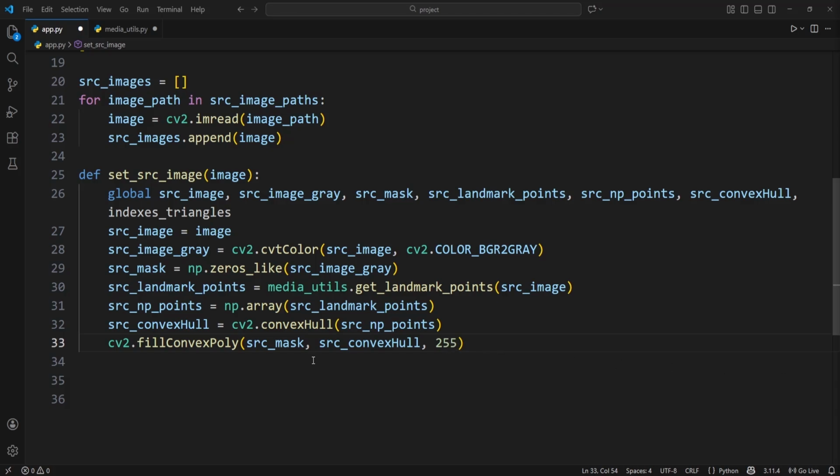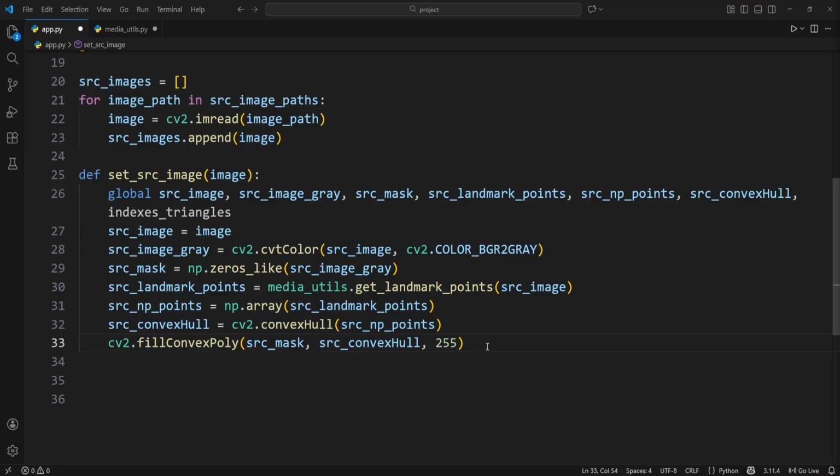So once we have the convex hull, we fill it with white color inside our mask. Now the face area becomes white and everything else stays black. This mask will tell OpenCV exactly where the face exists.